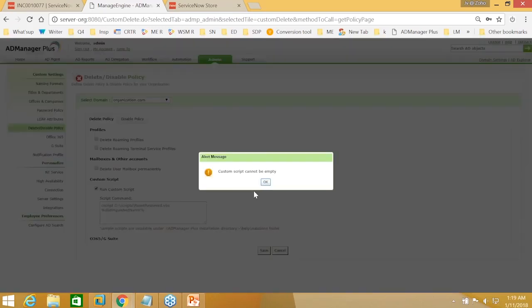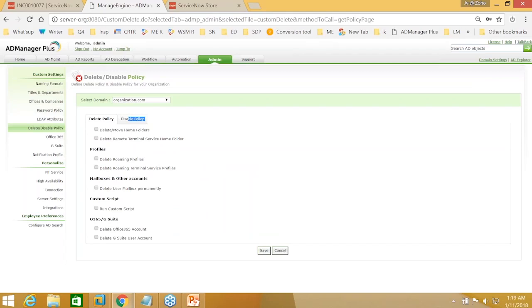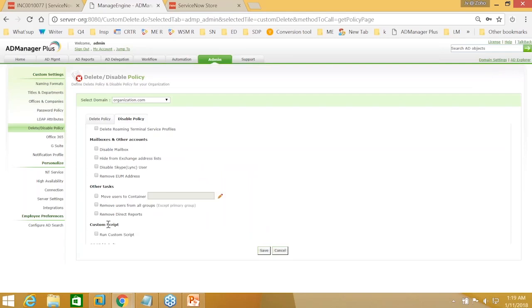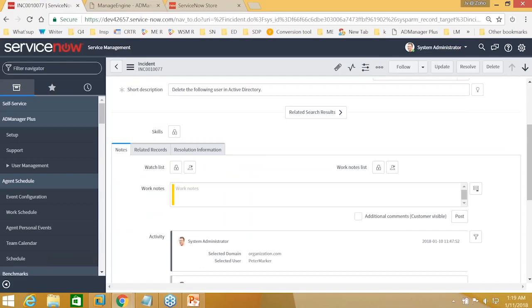So likewise, if you'd want to disable the account and have corresponding actions performed on the go right after this request is taken, you can very well configure the disable policy right here. So yes, it's about time. We've got Peter's account right here, and the request was made for deleting Peter's account. So all I have to do is just click on the form context menu right here. From the form context menu, I'll be able to perform the user deletion. The form context menu lists the tasks, and I can select deletion and get going. All right. So it's pretty simple.